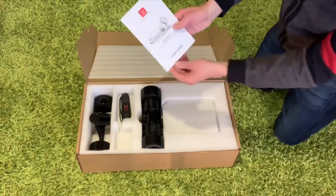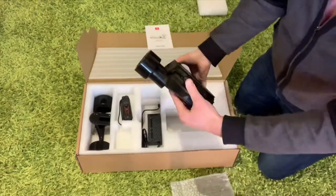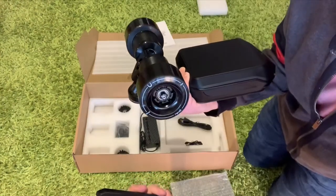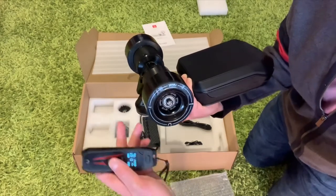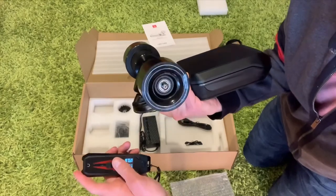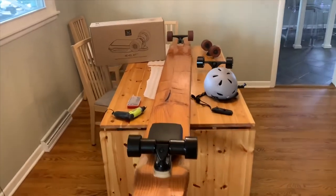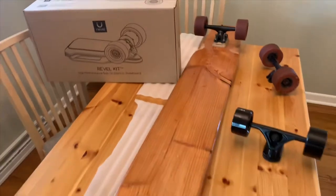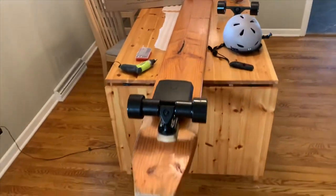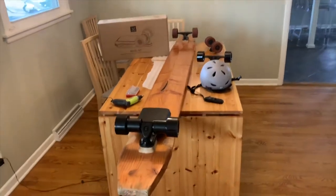Let's see what's inside this box. The reason I'm testing it out on an eight-foot longboard before putting it on the mini macro bus camper van is so I can make sure I like it. If something goes wrong I can easily jump off. I just like to get to know my motors before I really ride them.